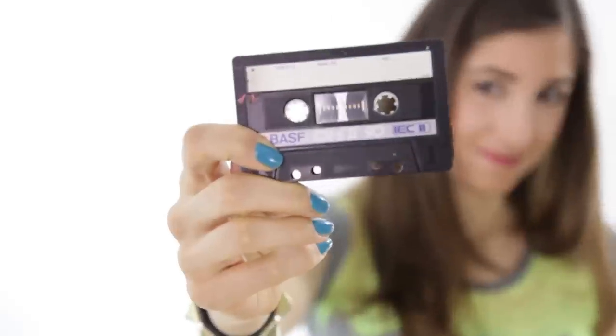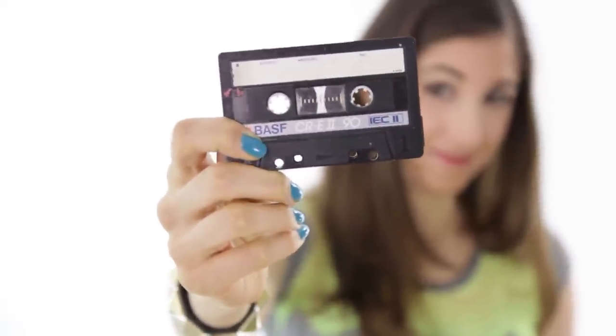If you have old home movies or cassettes of you playing the piano, you can digitize these safely because it's all your content. Create digital copies to store and provide a lifetime of embarrassment for your children. There are specialty products available to help you in case some of these are on now defunct formats like VHS or camcorder tapes.